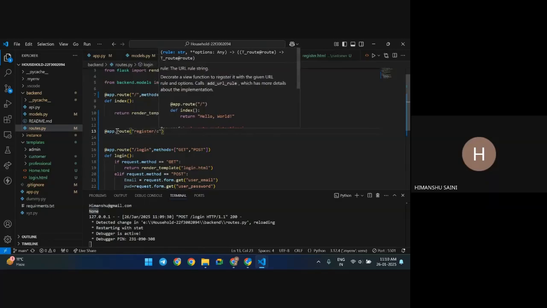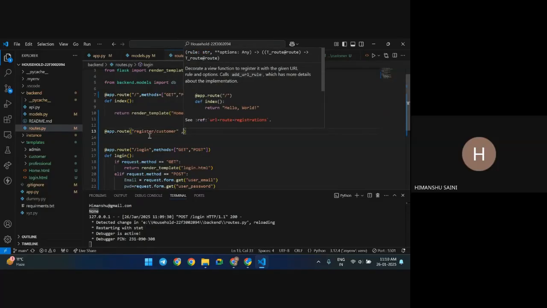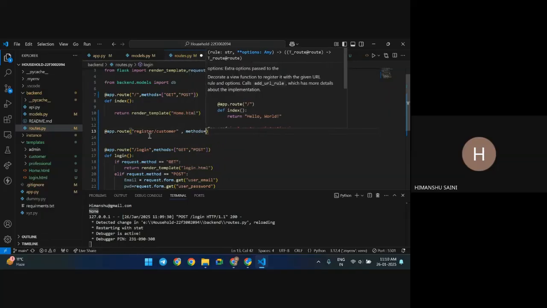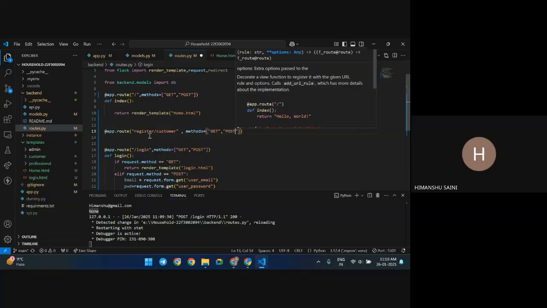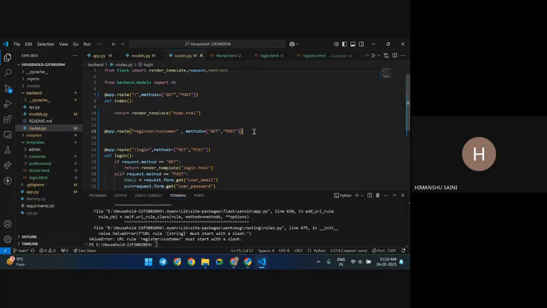Either you can make the same register route, I'm making a different one, register slash customer, and I have to specify methods, GET and POST. So this is the register route I have made, right?